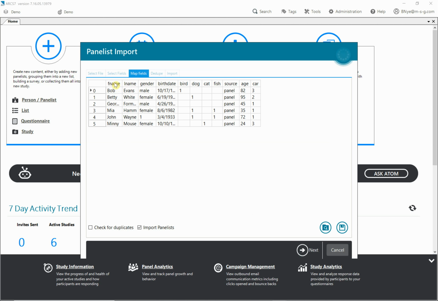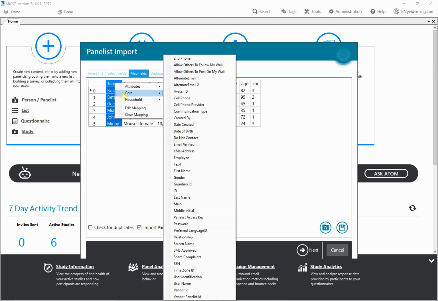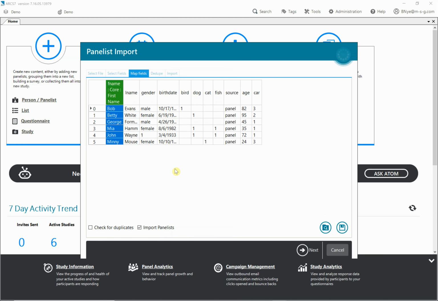Under first name, I'm going to left click, and you'll notice I have some options of where I want to put this. First name is a core value, so I'm going to find first name here and click on it, and it's going to set the column with first names in it to map into the first name core value that's recorded in the panelist account.